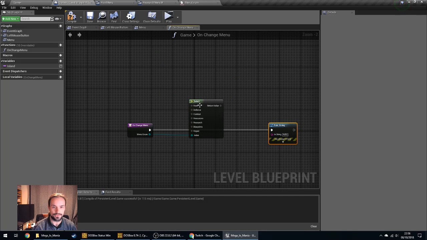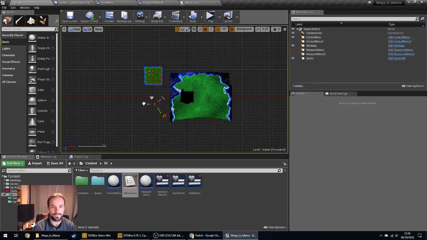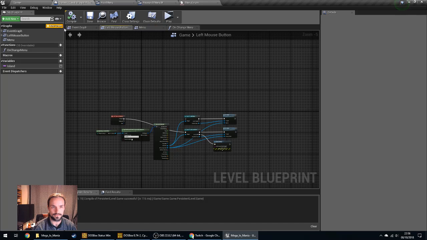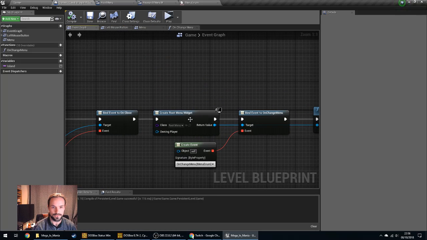And what we need to do is, where's our main event? Yep. So we need to create a widget for each of those.